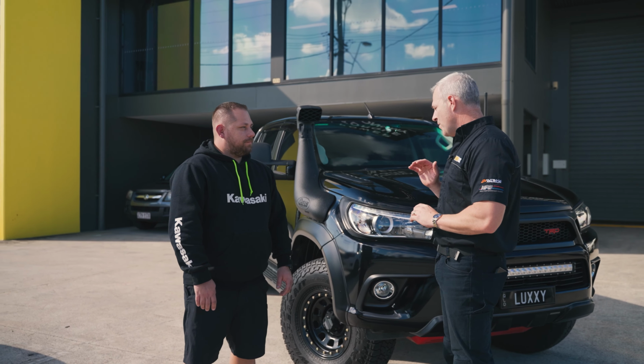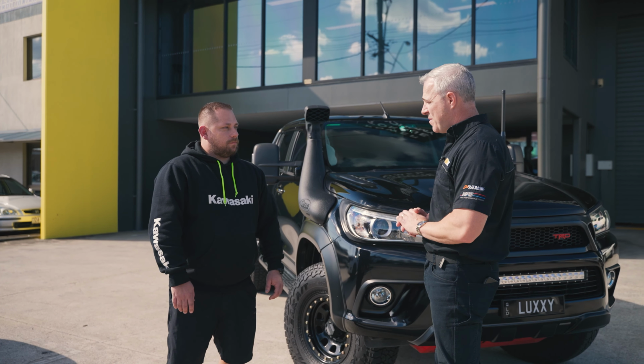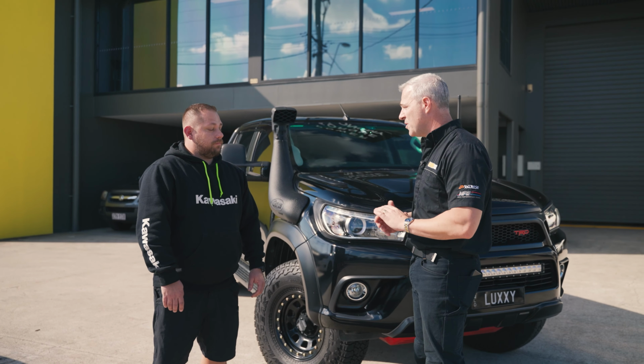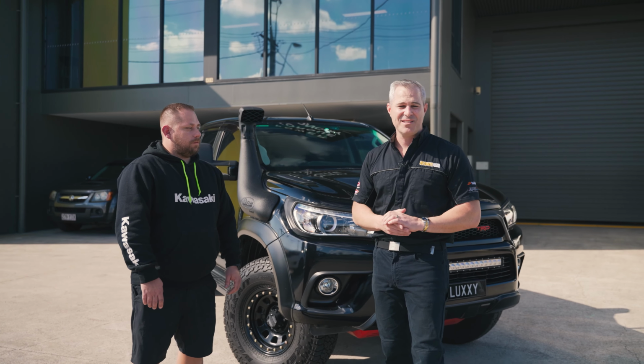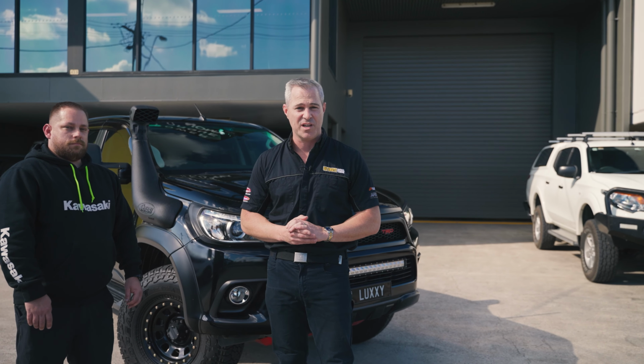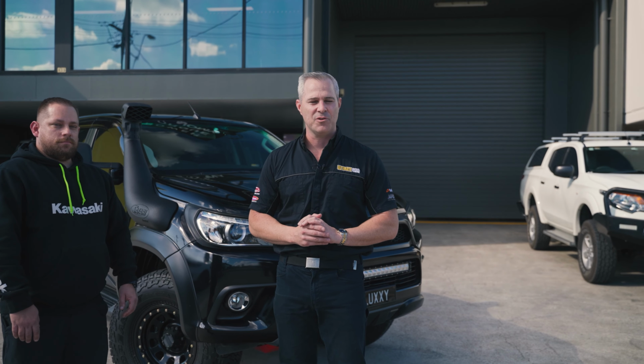I think the most important thing I want to share with customers, which we don't talk enough about, is the actual trans pack in the HiLux. So you've shared some experience with what you've noticed from those changes. And to anyone else who's got an N80 HiLux and would like to improve the shift points and the drivability within the transmission, make sure you give us a call and speak to one of our diesel experts at Ultimate Diesel Tuning.